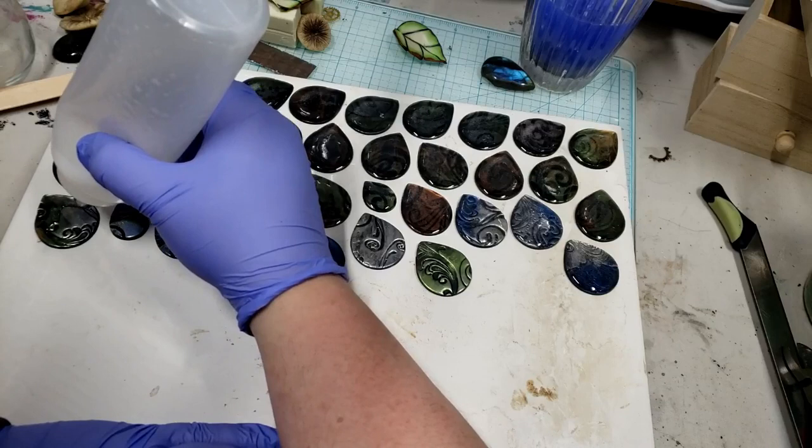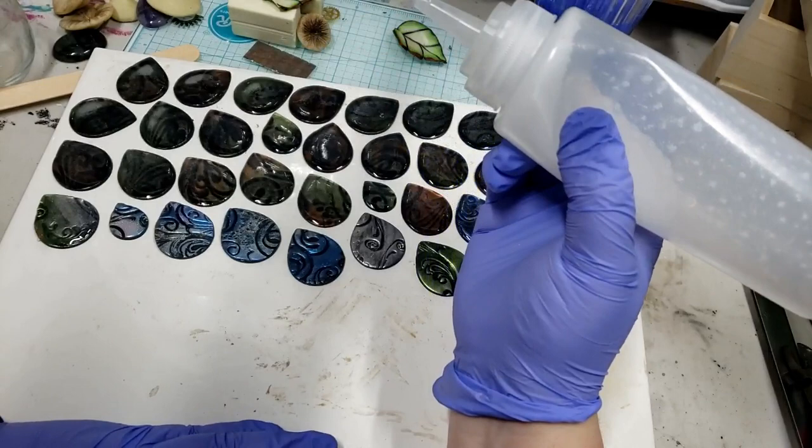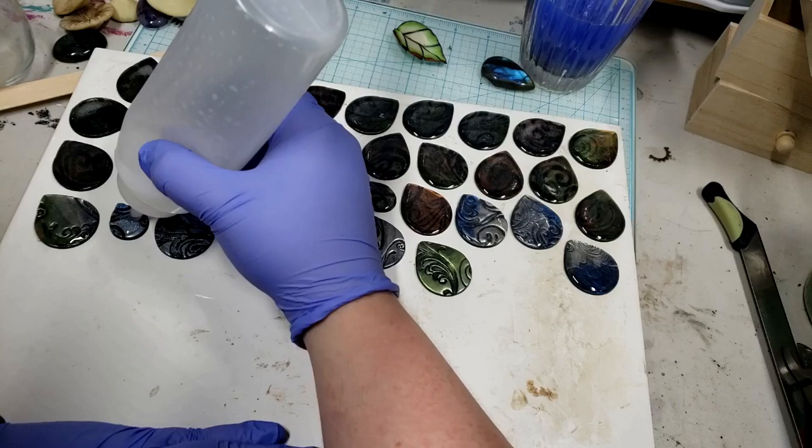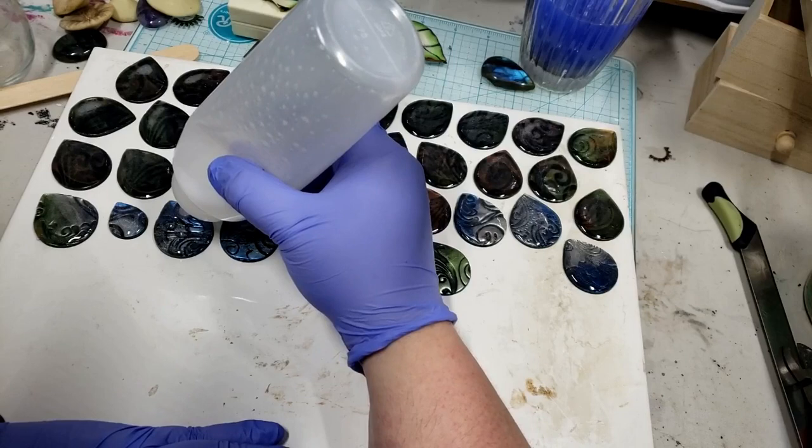But I do love the way that it just makes it have so much more depth, I think, to have the texture. I don't know, we'll see how it looks. Oh, I'm loving this holographic, you guys. Oh, that's neat. Oh, I like that so much. Okay, I'm definitely going to have to make more of these. I can't wait to send them out in our craft along kits and see what y'all make with them.